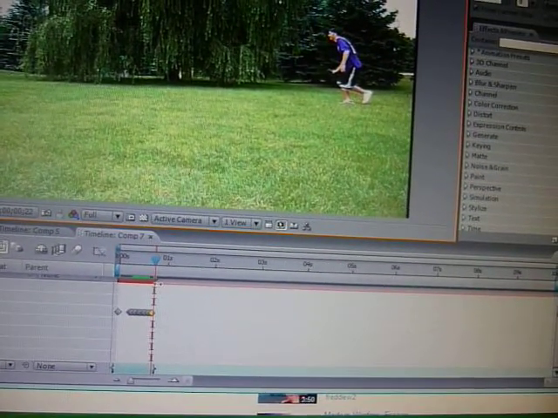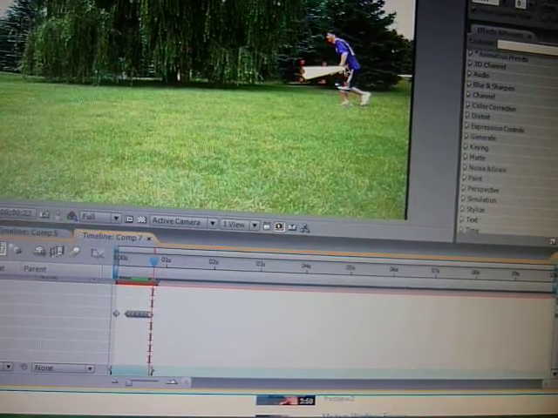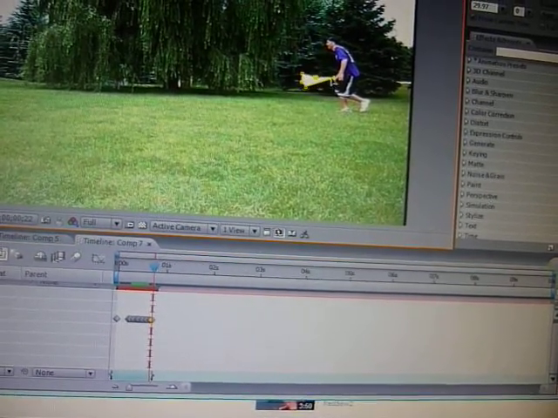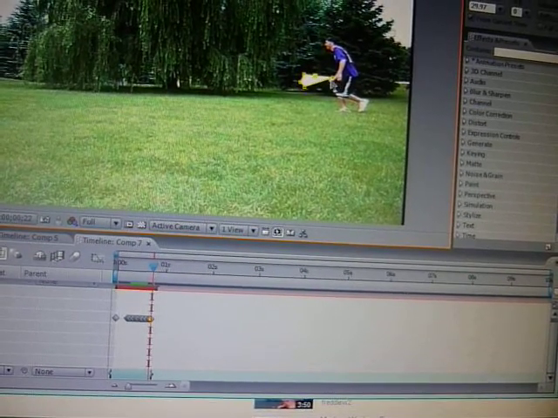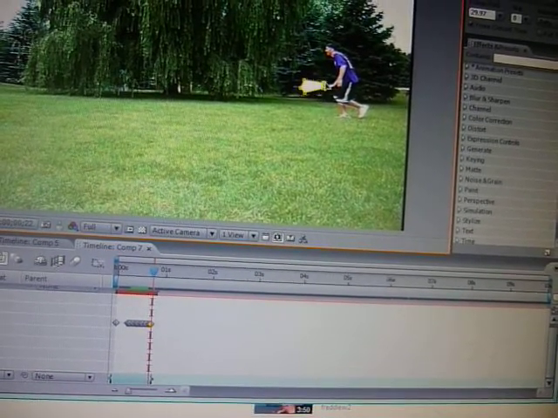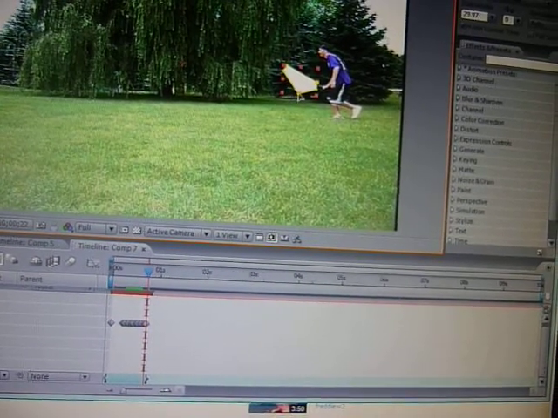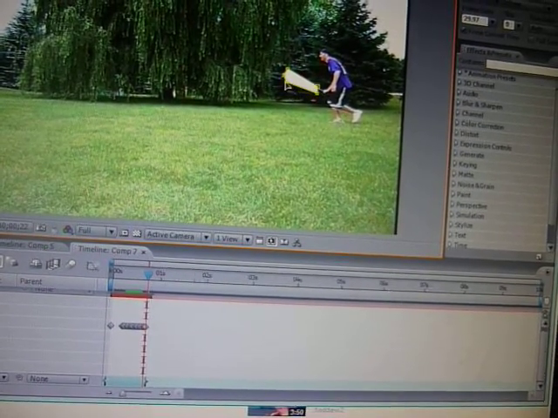Oop, and my solid ended. You can see my lightsaber's down here now. If this looks confusing, it's because it is. Leave a comment with any questions and I'll make sure to get a video response back to you if you have any questions.